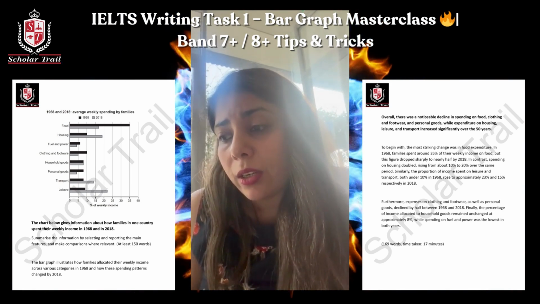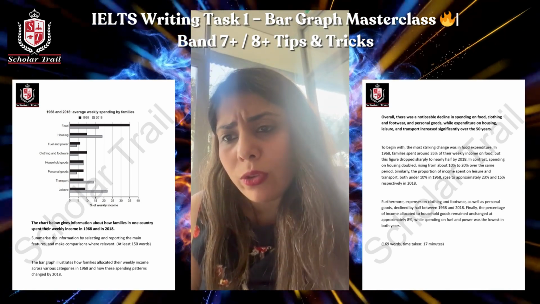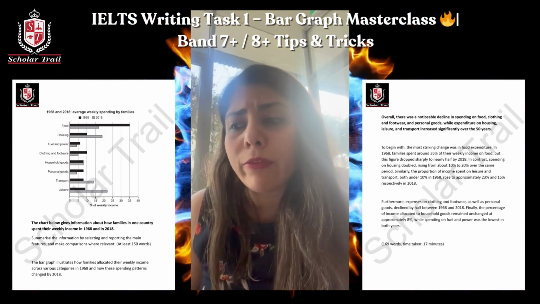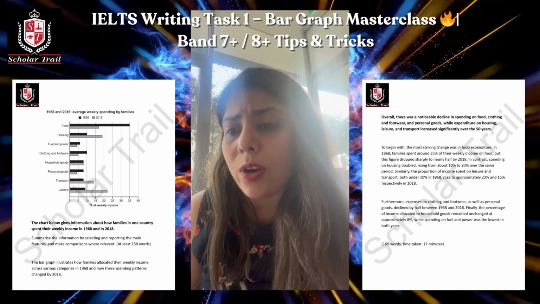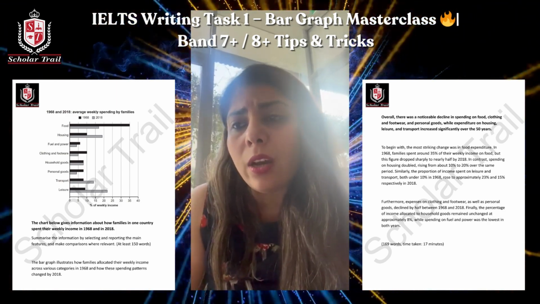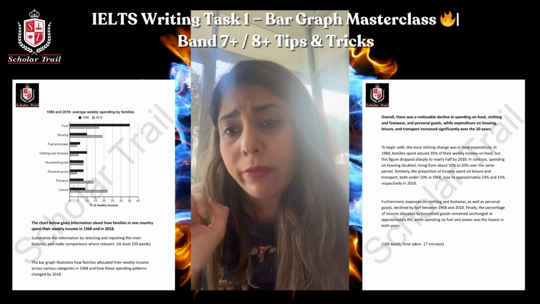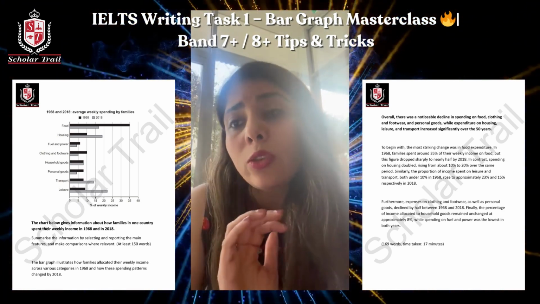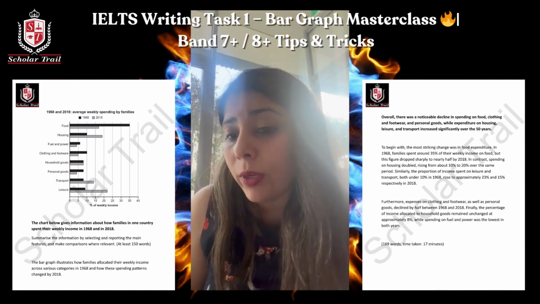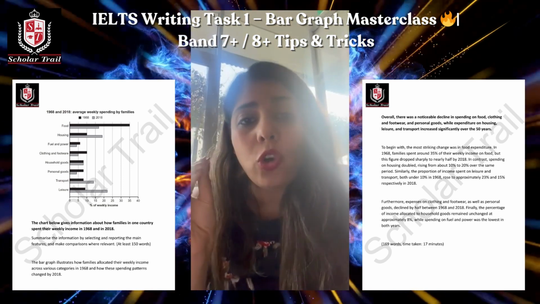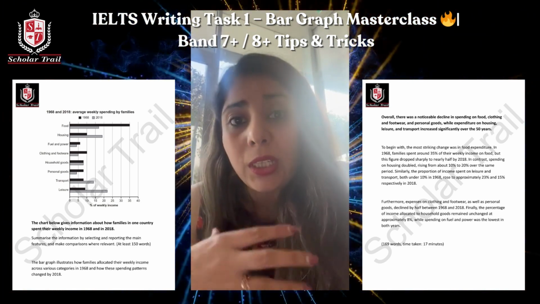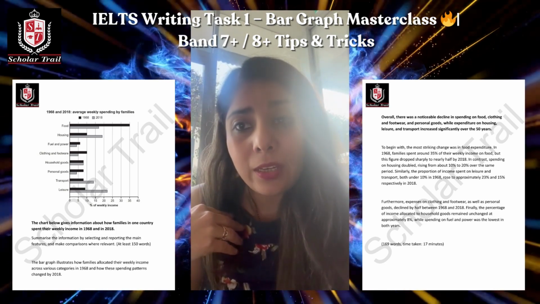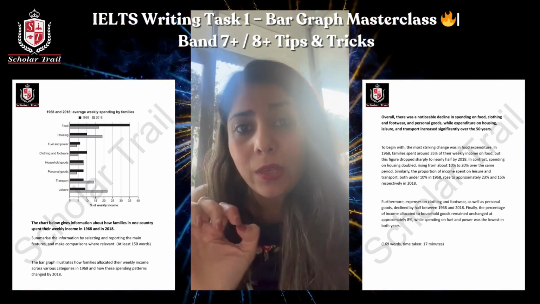Apart from this, I can also see that on household goods there's no change, and fuel and power remains pretty much the least. I've not added this information in my overall because it's not required. I have instead added information in my main body para 1 and main body para 2 when I'm covering the details. But in the overall, I've not added these details. Again, when you're writing the overall, make sure that you know what you are writing, and when you are writing, do not make mistakes in noticing the trends.